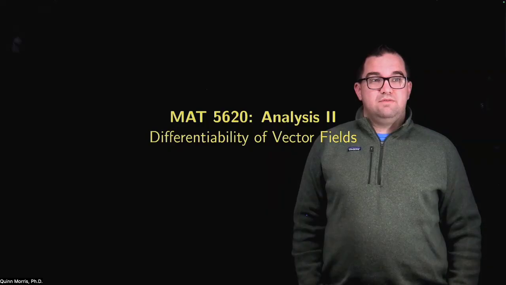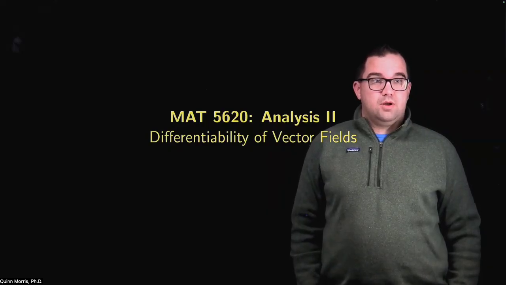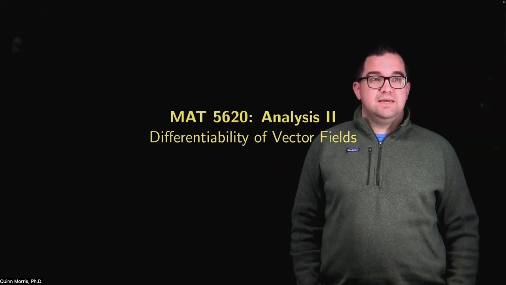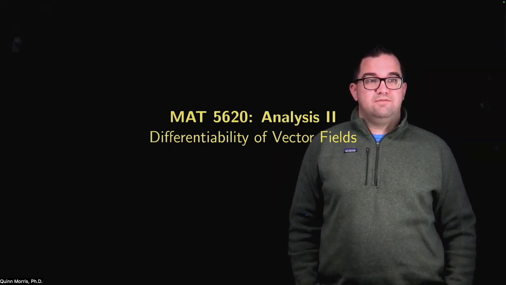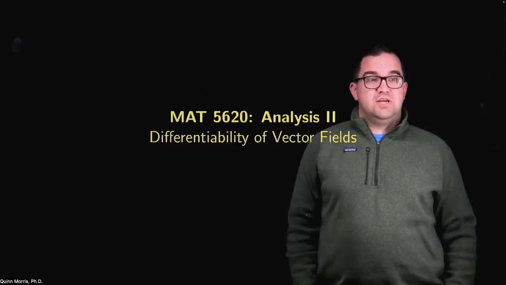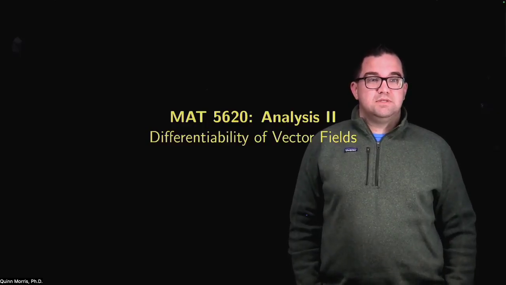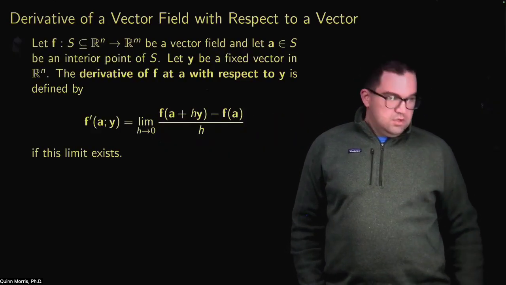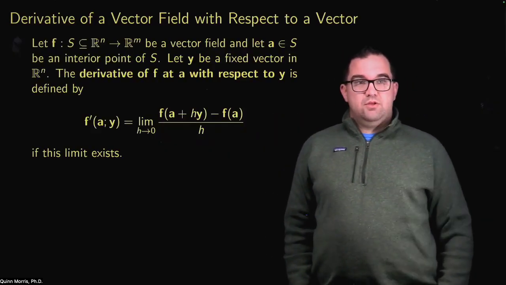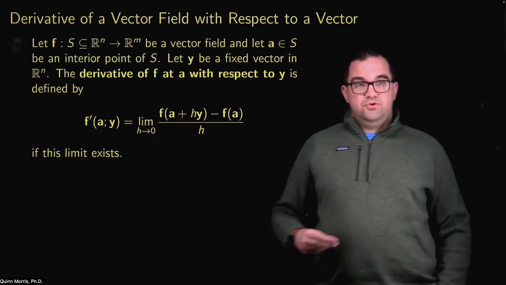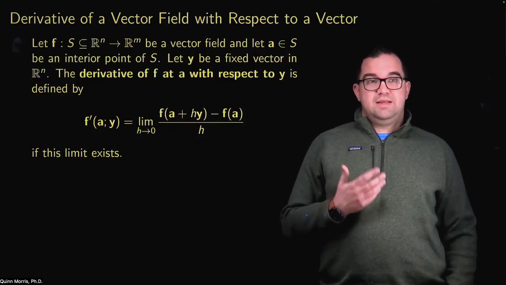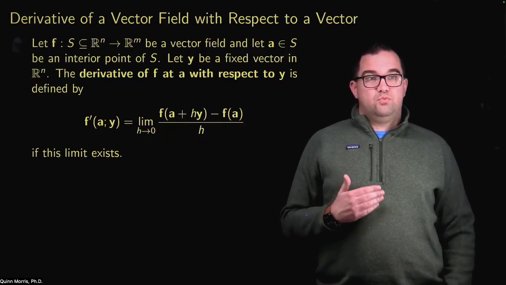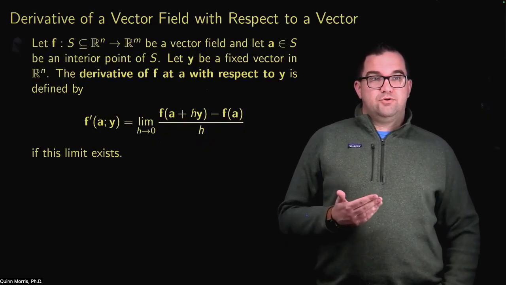This will be the only video in which we explicitly talk about derivatives of vector fields, in part because what we will see is we can use a lot of the tools we have developed around differentiation of scalar fields to help us understand differentiation of vector fields. So just as with scalar fields, one of the first things we want to do if we want to talk about differentiating vector fields is to define the derivative of a vector field with respect to a vector.